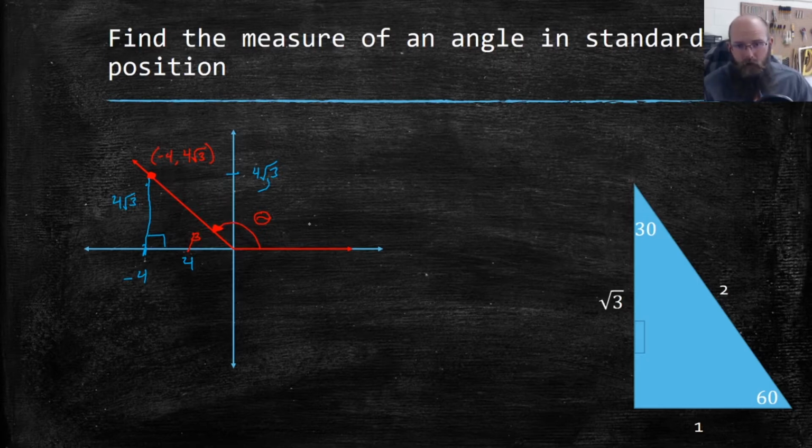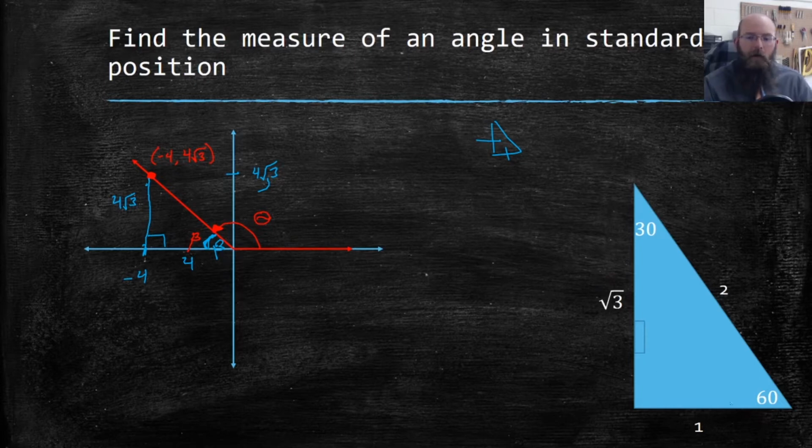Now, I cheated for you a little bit. I put this triangle over here. This one is our 30, 60, 90. Remember, we also have our 45, 45, 90, where these two sides are the same. But looking at that square root of 3, I probably have to deal with my 30, 60, 90 because my 45, 45, 90 doesn't have a square root of 3 in it. So then, opposite of my angle, right? This is my new angle I'm caring about here because that's the one on the side of the triangle. Opposite of that has a square root of 3. So what opposite side has a square root of 3 on it? 60. Opposite of 60 is a square root of 3.